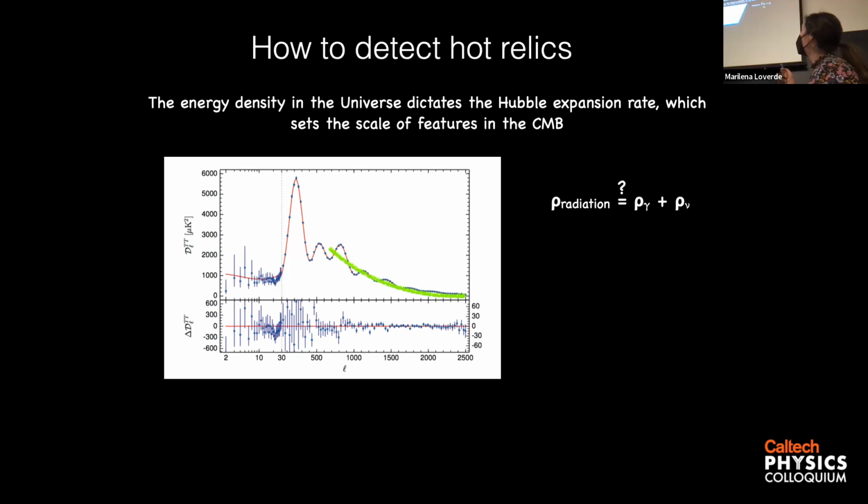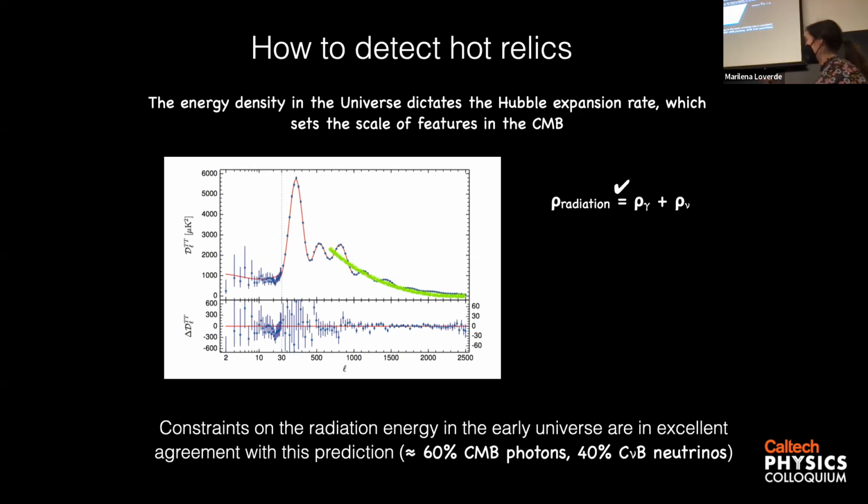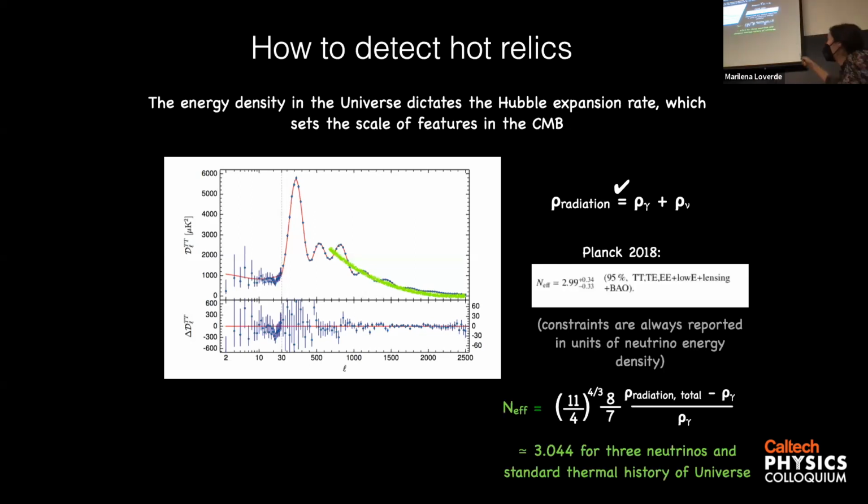We have direct measurements of the photon density, and we have predictions for the neutrino density. So you can check whether these measurements of the radiation density that come from the microwave background are in agreement with what we predict. And they're in striking agreement. The standard cosmological model would predict that the radiation density of the universe at times probed by the microwave background is 60% photons and 40% neutrinos. And that's in complete agreement here. So let me show you exactly how good the agreement is. The Planck 2018 data from CMB plus some late-time data gives constraints on the effective number of neutrinos of 2.99 plus or minus about 0.3. So that's a 10% detection of the expected amount of neutrinos in the very early universe.